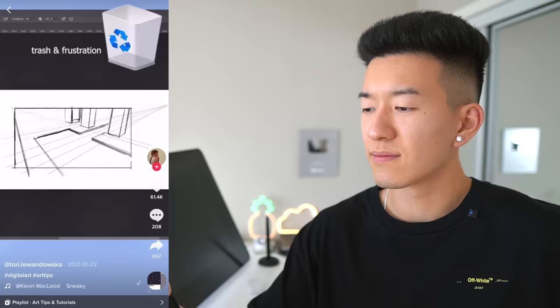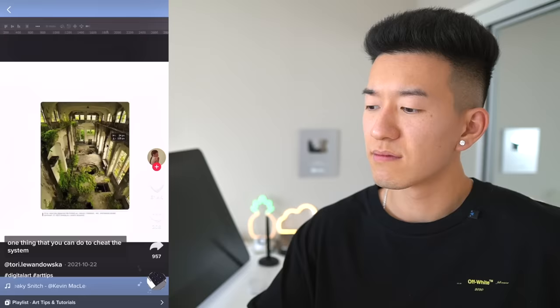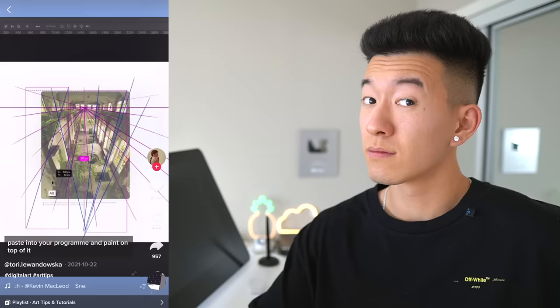Say you really want to paint this epic perspective you have in your mind, but whenever you start from scratch, you miss the proportions and stuff just makes no sense. One thing that you can do to cheat the system is to find a photo with the perspective you like, copy paste it into your program and paint on top of it. First, you will put down the guidelines of the perspective, because you already have the image.